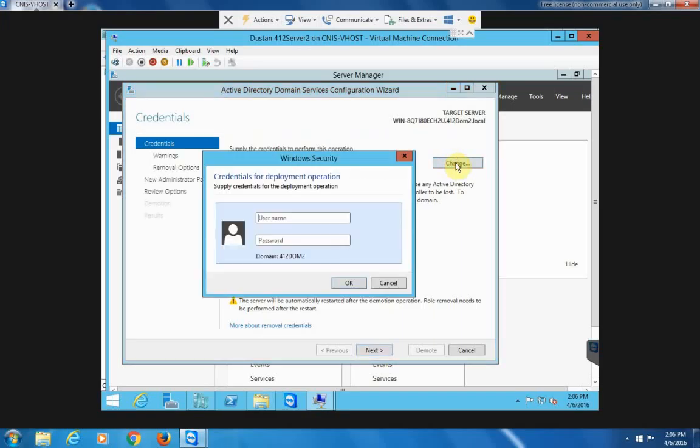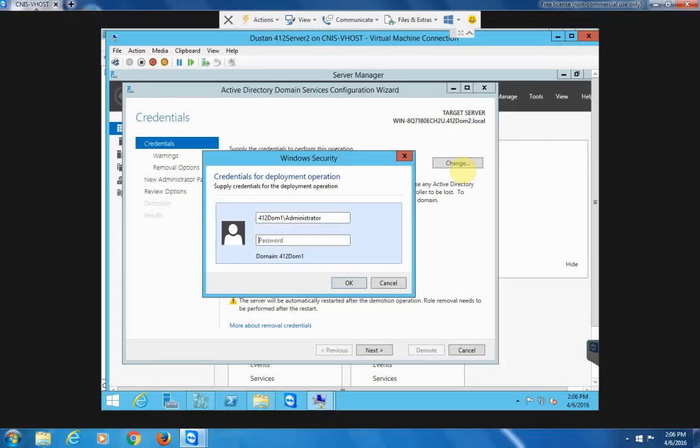we're going to type 412dom1, making sure you get your backslash in there, then Administrator. Make sure your spelling's good.